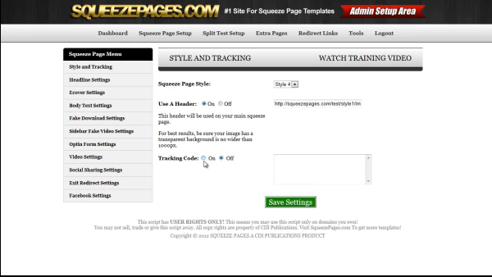So say, for example, you want to use StatCounter or Google Analytics, whatever you want to set up for your tracking code, or say you want to use conversion tracking with Google Analytics or any other conversion tracking software. You can just paste that code in there. So you can turn it on, and you just would paste your code in from whatever third-party service you're using, and you would click the Save Settings. You won't see this show up anywhere, of course, unless you look at the source code of your web page, but this will show up, and you can actually start tracking conversions and or tracking just visitors.